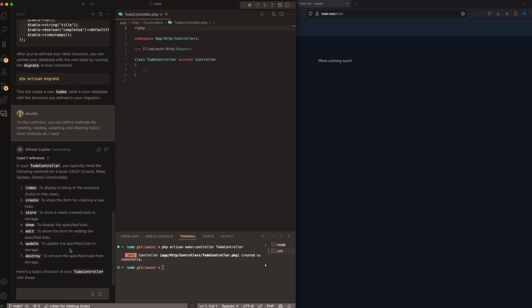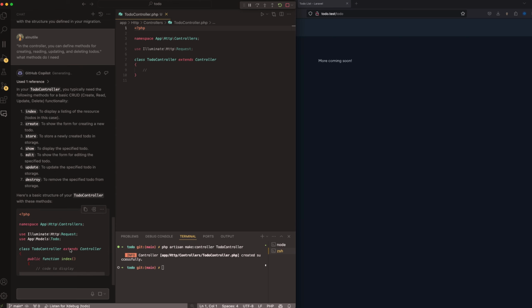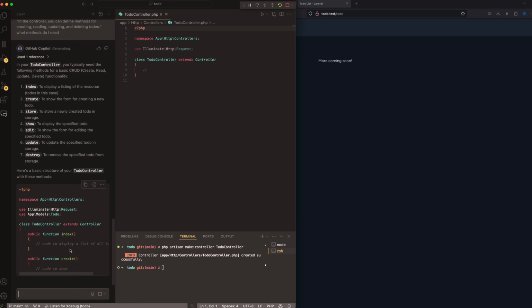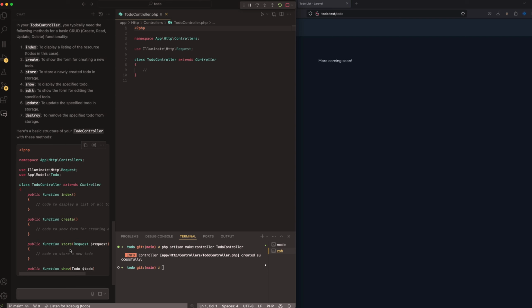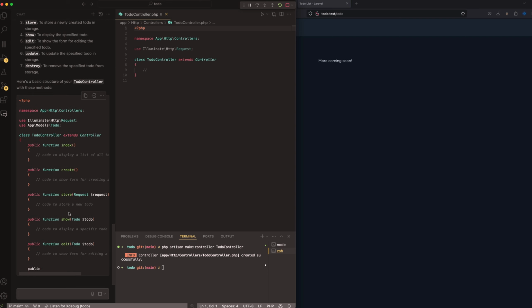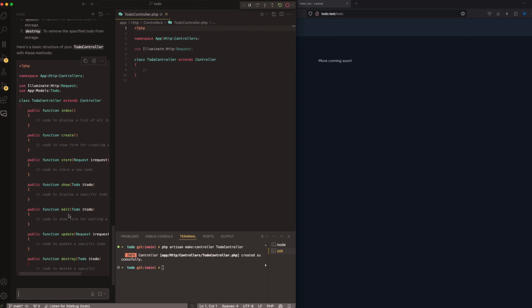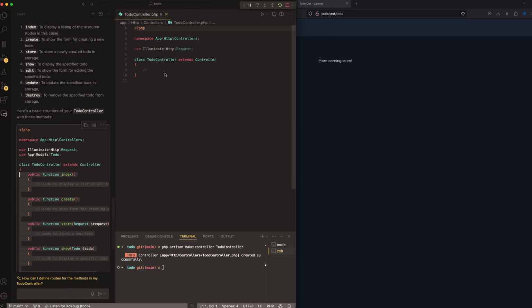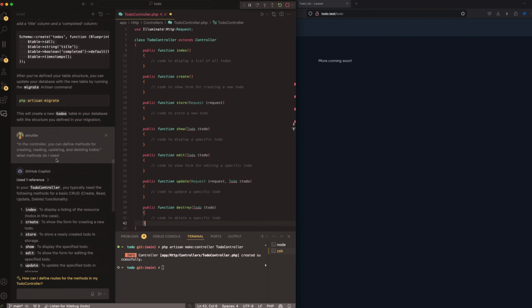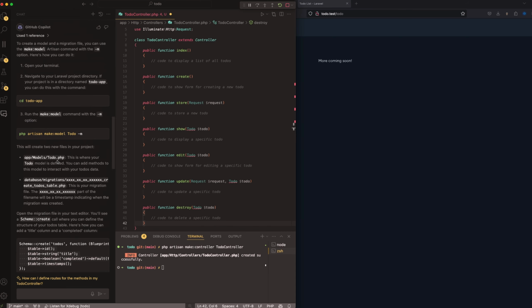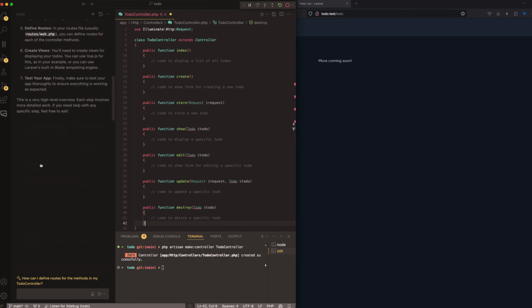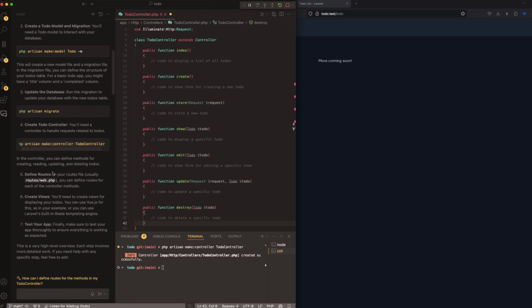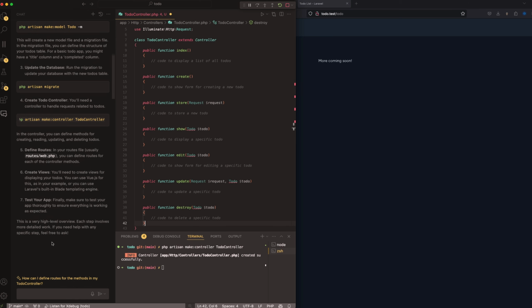And this is honestly a very basic one. I see a lot of people do the snake game, and I'm like, yeah, this is basic, but there's still some stuff to it. So we're going to see what happens. So it's making a bunch of methods, basic CRUD. Okay. So, okay, great. I'm going to do that. And let's see. Make the controller, define routes in your routes, usually the web file, create views. Now again, with all the docs I could be doing this, but we're trying to say, what can it really do for me?